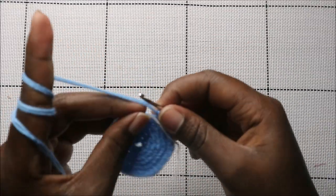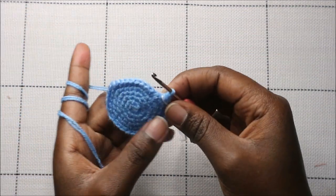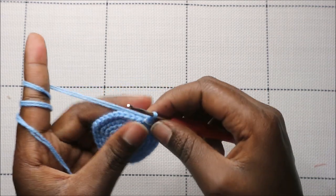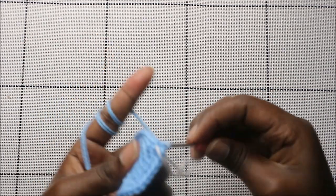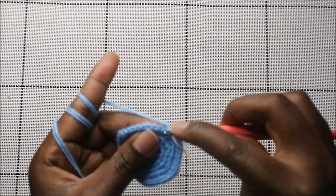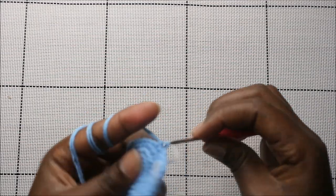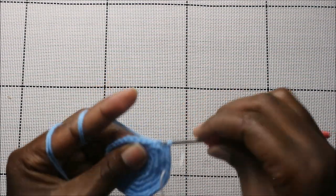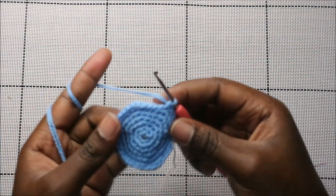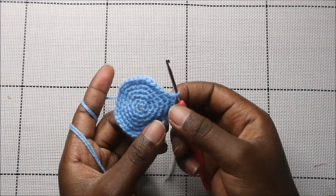Okay, so now in our seventh row, we are going to do single crochet all the way round for a total of 36 stitches. Okay, so we'll do single crochet, single crochet, single crochet. Okay, so you continue doing single crochet in every stitch all the way to the end.